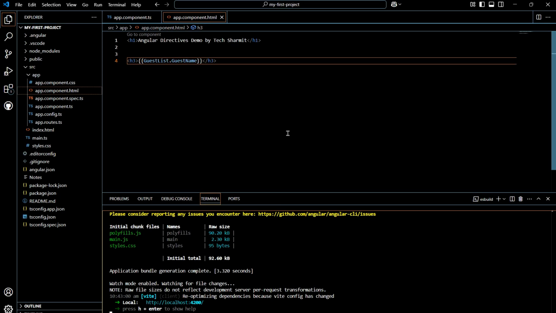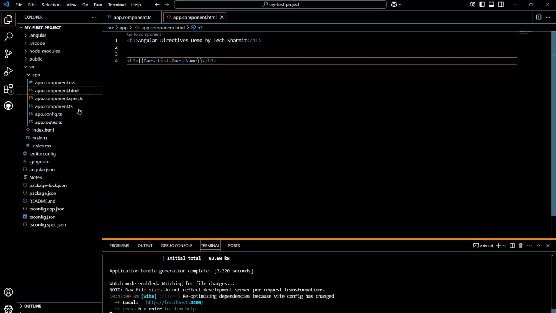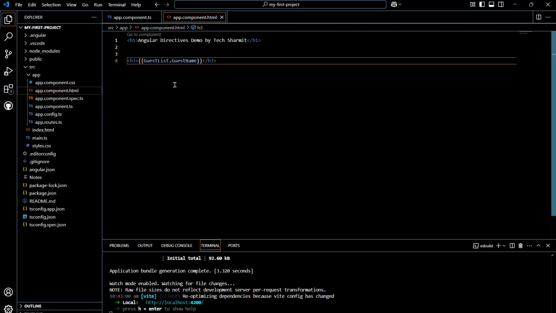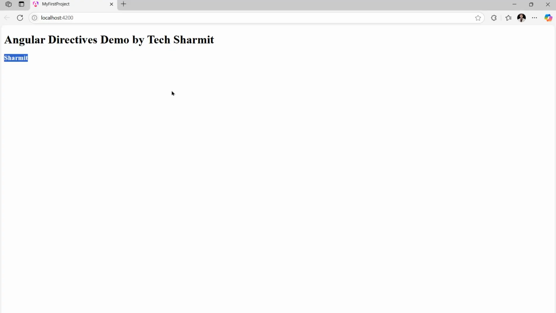Perfect. So this is just a simple printing of an object name. Now I want to build a logic where I will verify the guest list from the object, and if the guest name is present in that list, then only I want to use the alias name. Let me explain this. Suppose you are organizing an event.